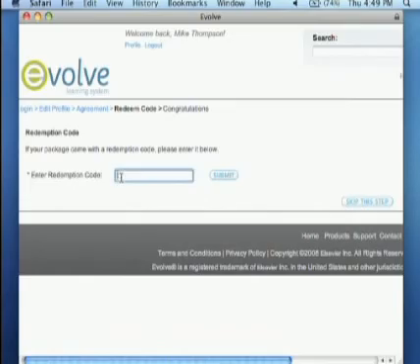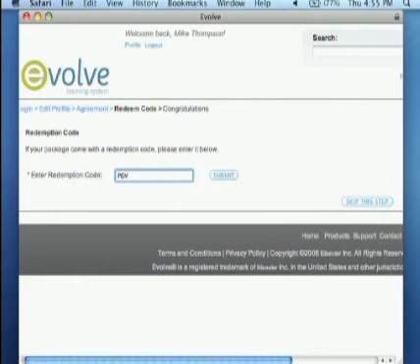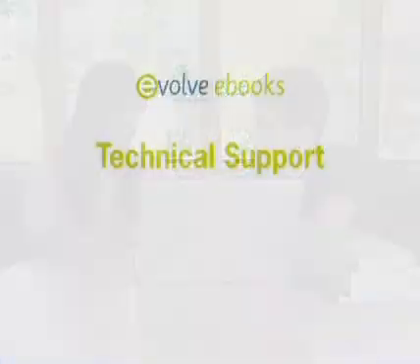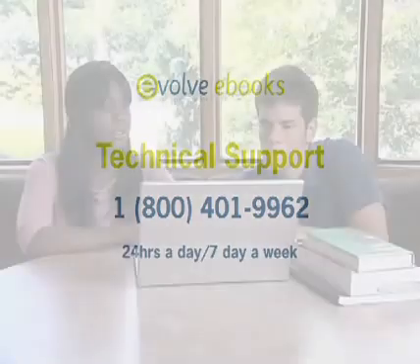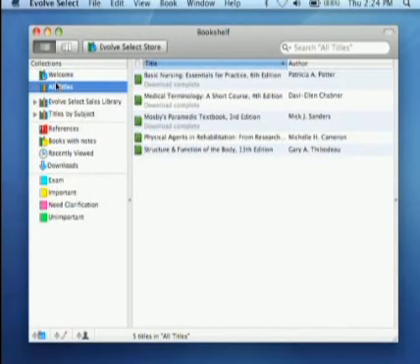Wait, they want some code thing. Right — this is where you'll need to enter your 20-character registration code found on the side of your Evolve box. Once you enter it, you'll never need it again. All you need to do is click submit and you're done. That's it? That was easy! Yep, but if you do have trouble registering, call Evolve Technical Support at 1-800-401-9962. They'll help you out anytime, 24-7. Now, all of your eBooks can be found on your Evolve homepage. Check it out. That is cool!